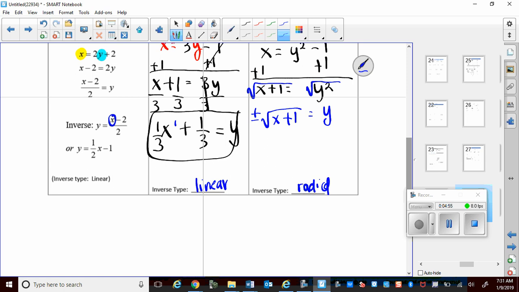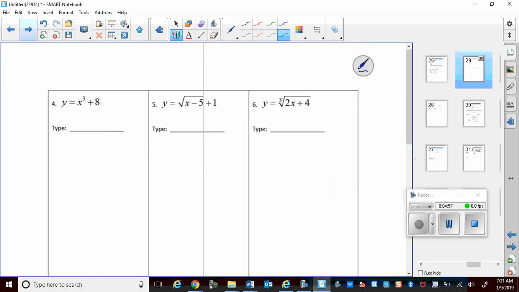So important things that we want to keep in mind. Now the cube root function, the type we have here is a cubic polynomial. And the inverse of that is going to be the cube root. So that's actually what I meant. So first step, exchange x and y.